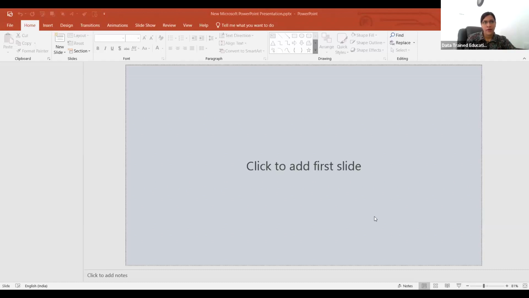This is the layout. Again, I'm changing. This is very dark, which you can change. Insert new, File, New. Rather than this, you can choose any other. Let's take it.